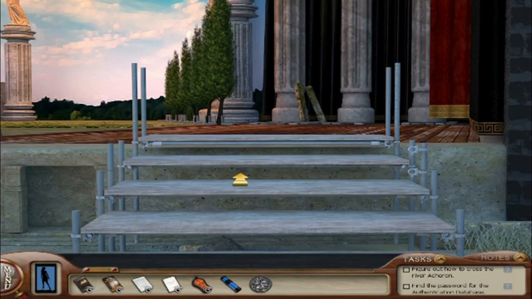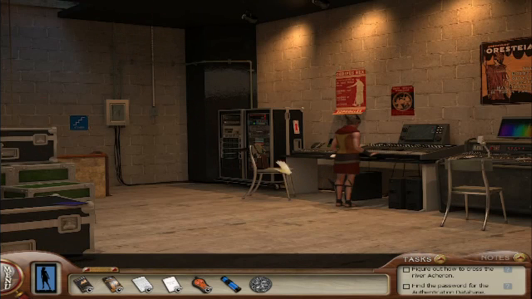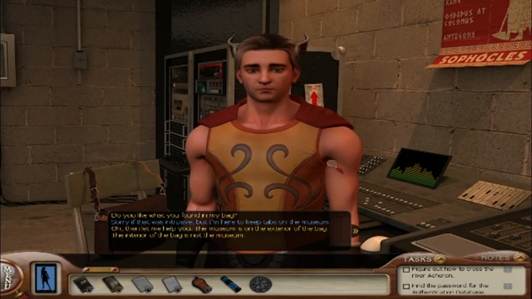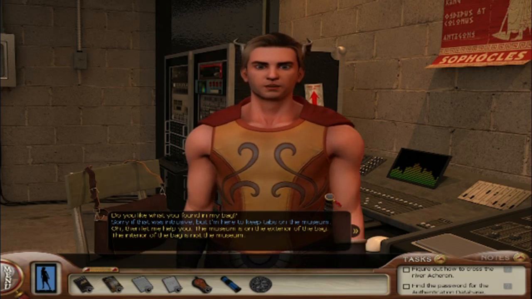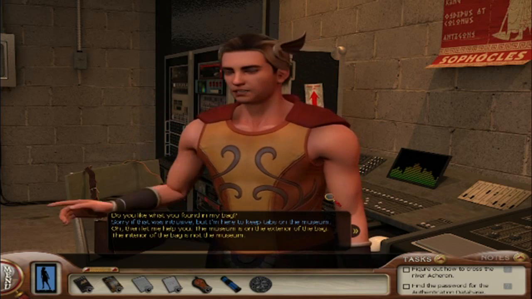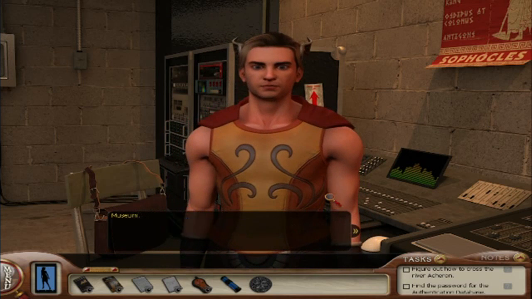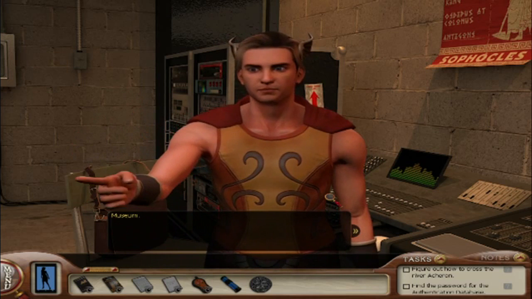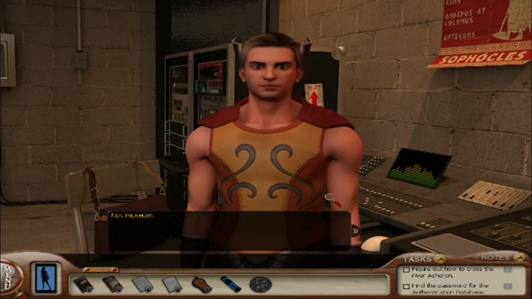Our next one, that is if he's gone. Nope, he's there. Do you like what you found in my bag? Sorry if that was intrusive, but I'm here to keep tabs on the museum. Oh, then let me help you. The museum is on the exterior of the bag. The interior of the bag is not the museum. Museum? Not museum. I get the picture. You've made your point. See that I have.